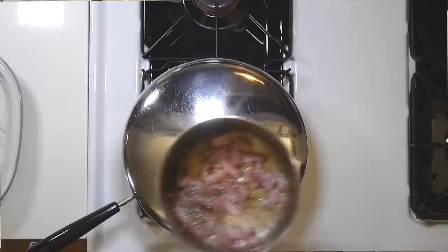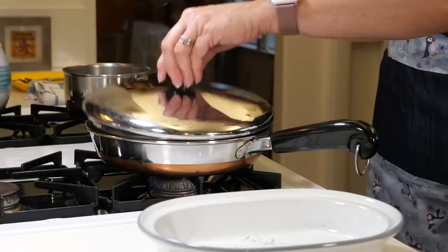Just a quick status check on the side dishes. So I decided to throw the green beans in the microwave because we like them steamed. It's our favorite way to do them. And then I like to dress them up with a little bit of, this is just lunch meat, black forest ham, believe it or not, sauteed in a little bit of butter. And I'm gonna toss that on the green beans with salt and pepper. It really gives them a great, great flavor. You can also do it with bacon, but the lunch meat ham is quicker. And then let's take a look at our potatoes as well.